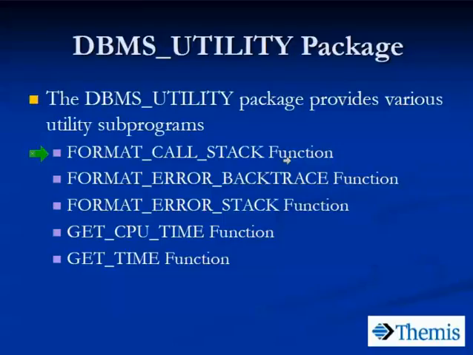Because a lot of times we're going to assume that, oh, this program calls that one, and then if this is true, it does this, and if that's true, it does that. Well, based on what I input, I think it should have gone through this path this way, but now if we look at the call stack, we might actually find out that it did something different there. Okay, so that's what the call stack does. It gives us kind of a trail of stuff. The format error backtrace and the format error stack are going to give us information about any exceptions or errors that actually happened as well.